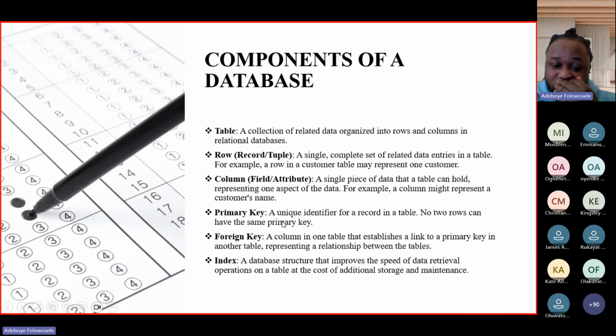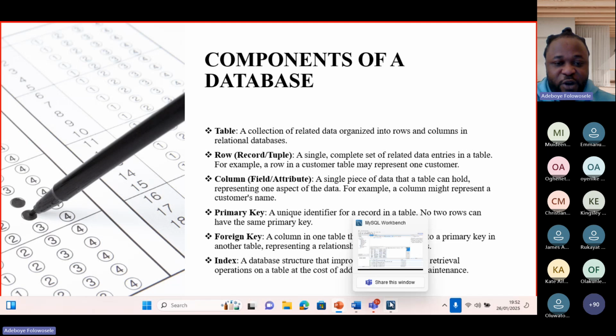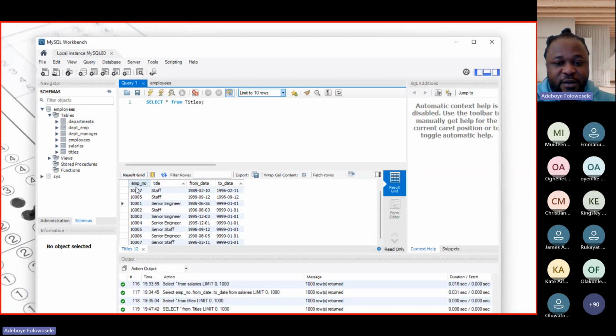Then primary key is a unique identifier for a record in a table. A row can also be called a record. So no two rows can have the same primary key. And I just showed you here. For this table, the primary key is employee number. And as you can see, no two rows have the same employee numbers.